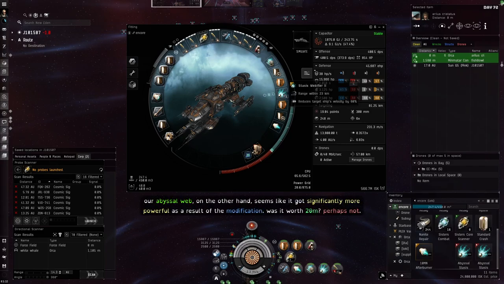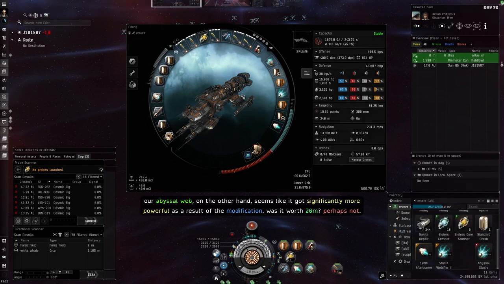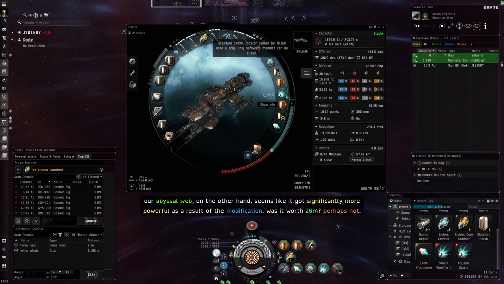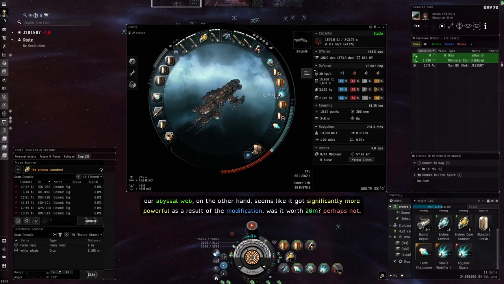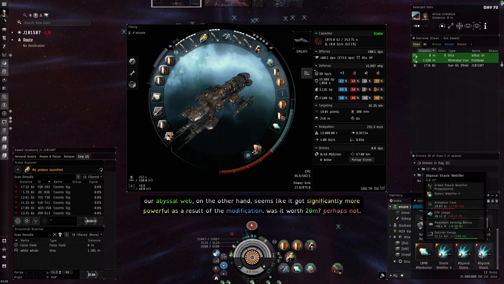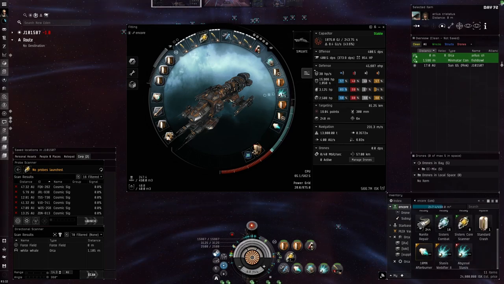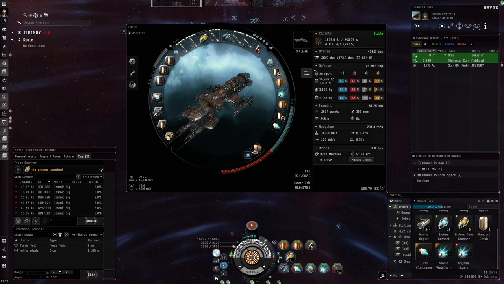With a standard web, it goes out to 23 kilometers. With the first web, it goes out to 24, and with the last, it goes out to 25 kilometers. And if we overheat that, it goes out to 36. So we just got ourselves a quite long web, which I'm quite happy about. We got a bit of a bonus on our web, basically. We got a couple kilometers on it for virtually no cost.